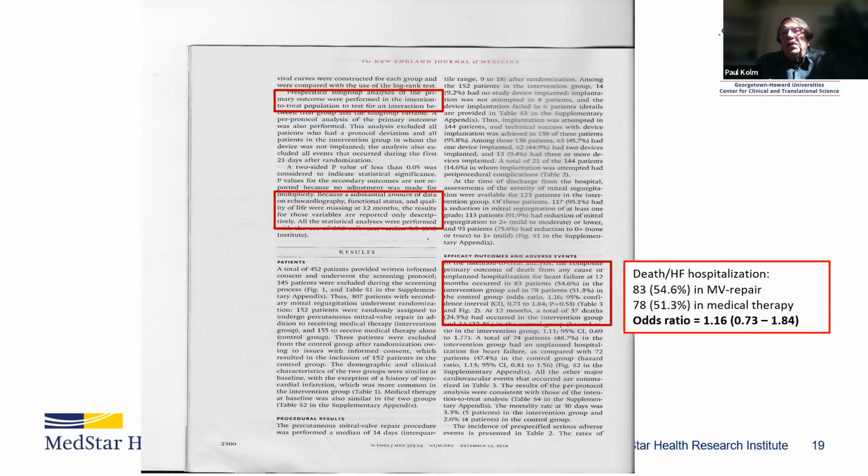But anyway, you notice that the odds ratio is greater than 1. 1.16. So what this means is that the outcome, death or hospitalization for heart failure, there's a greater odds of that in the mitral valve repair group than there is in the medical therapy group. In other words, the odds of the outcome in the mitral valve repair group increases by a factor of over 1.1, almost 1.2. So this is actually not a real great finding as far as their hypothesis is concerned, because they would have expected, or hoped, the odds ratio would be less than 1, which would indicate that the odds of the outcome in the repair group was less than that in the medical therapy group.